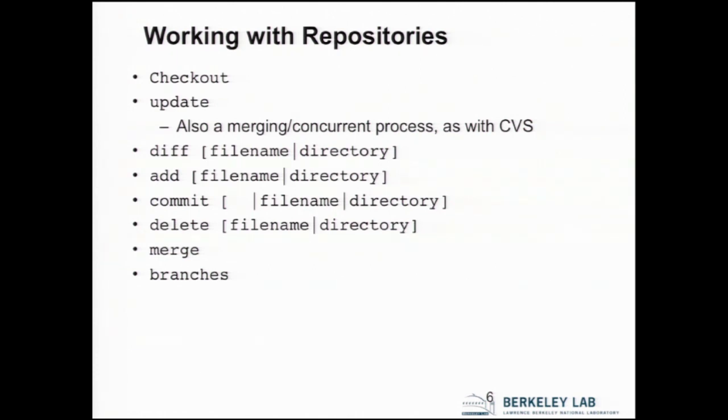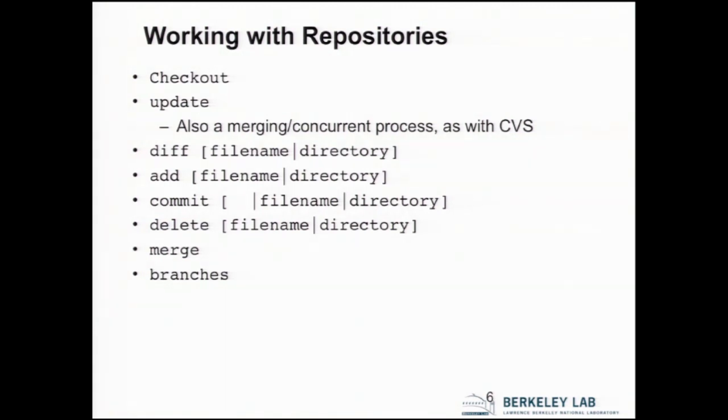Now the command commit, this particular command commit is where the changes that you made to your working copy get pushed onto the central repository. And at the time of commit, the SVN system does a few checks. It checks to see if your working copy is up to date with all of the files that you're trying to commit. If it's not, it won't let you commit. It'll tell you that your files are out of date, and then you run an update. Sometimes what will happen is when you run an update, you will find that you had a conflict because somebody else was working on the same file. And at that time, SVN gives you an option of resolving your conflicts in many different ways.